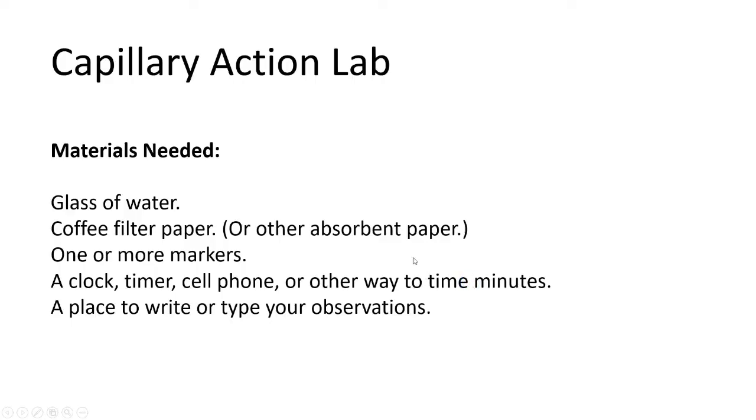So today we're going to do a capillary action lab. And I went over this last week, but let's go over it one more time. Materials needed. You will need a glass of water or a cup of water. Coffee filter paper. If you don't have any coffee filter paper, paper towel will work, a napkin will work, any absorbent paper. You need 1 or more markers. Sometimes a marker doesn't work for this, so it's nice to have more than one. You need a clock, a timer. You can use your cell phone or any way to time minutes. Use your computer, but have a way to be able to monitor how many minutes go by.